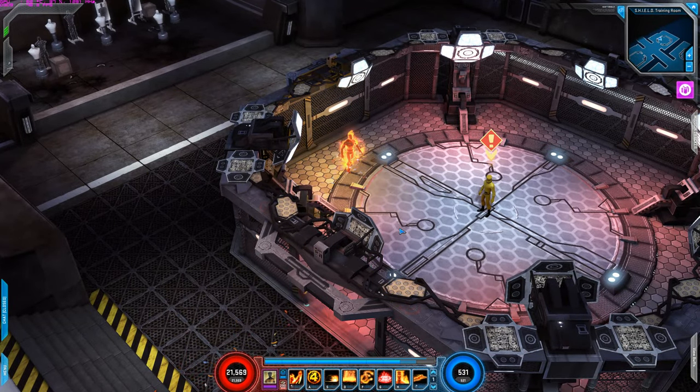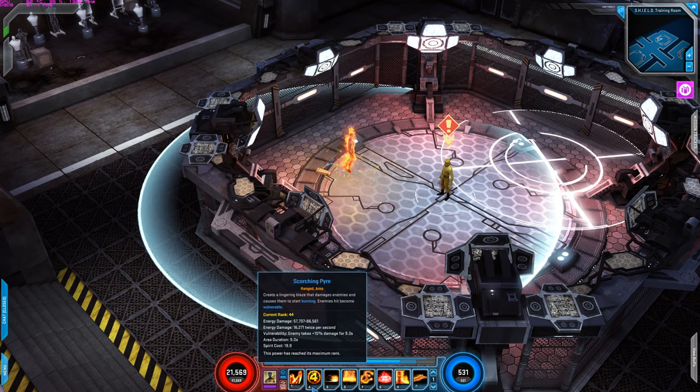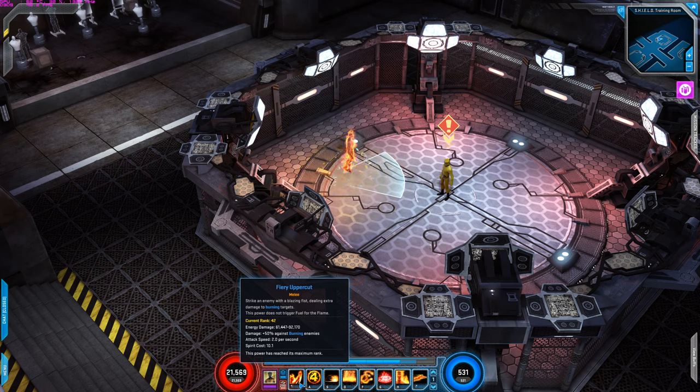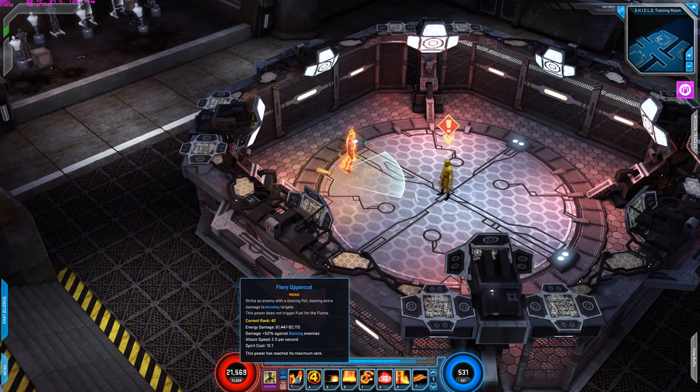Okay, so let's get into my first rotation. The way I start off my first rotation is simple. Activate Scorching Pyro right away. You want to activate this because Scorching Pyro not only does a lot of area damage and it's a range power, but also it does burning. As I mentioned, Fiery Uppercut is my main power, and when you activate Scorching Pyro, you activate burning, so when I start using my main power after activating Pyro, I gain 50% increased damage. See what I mean? Let me show you.